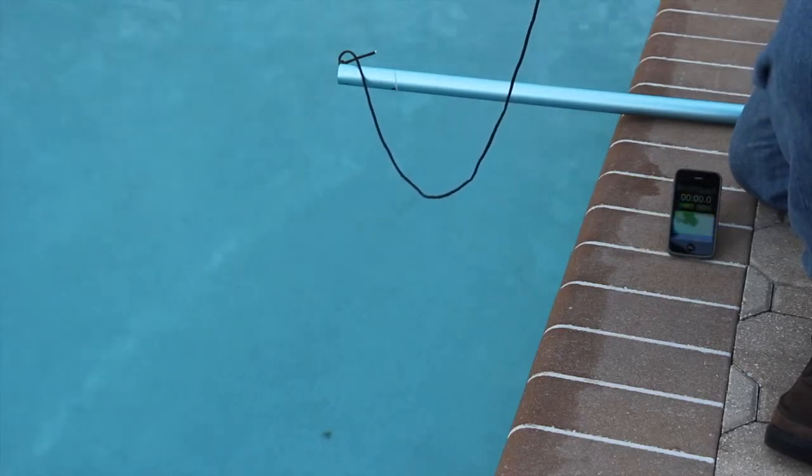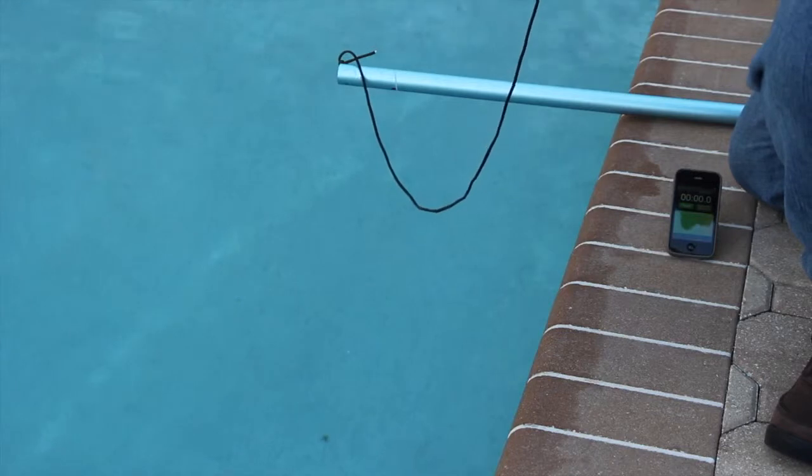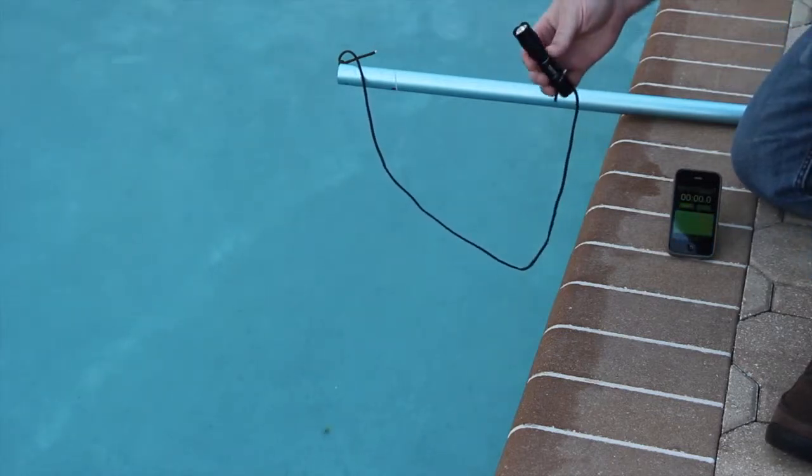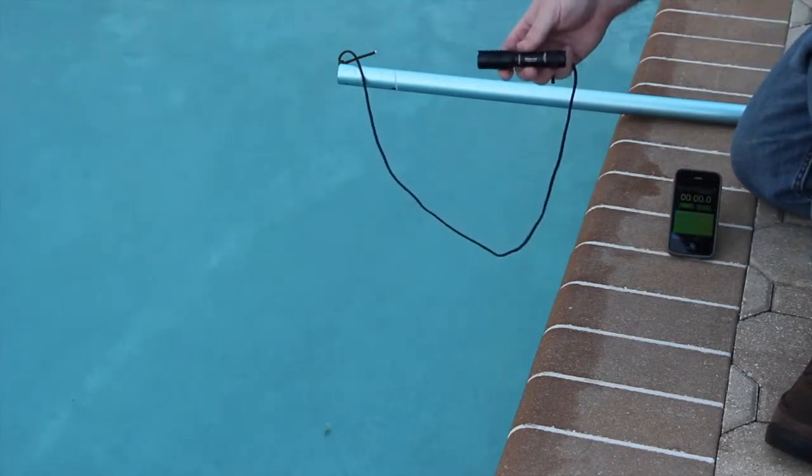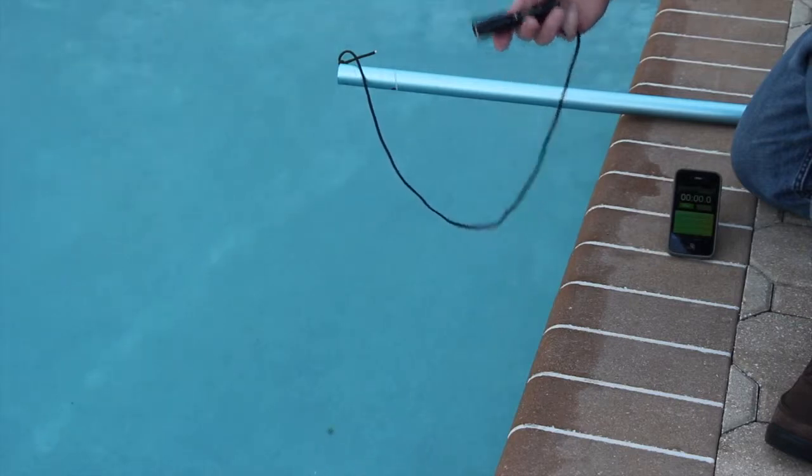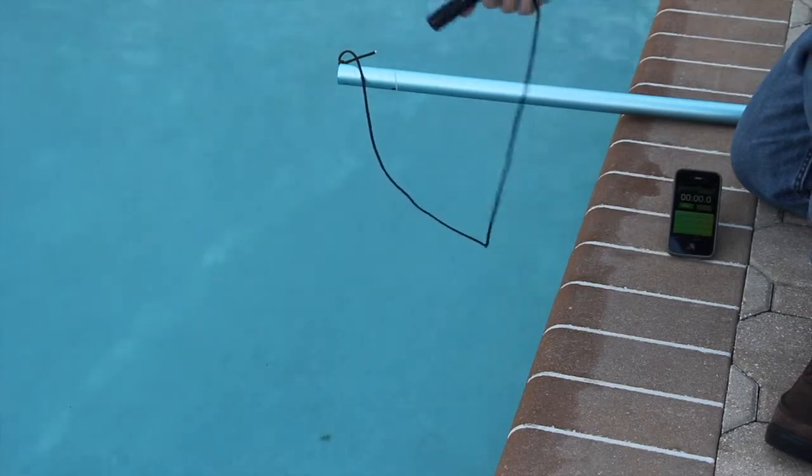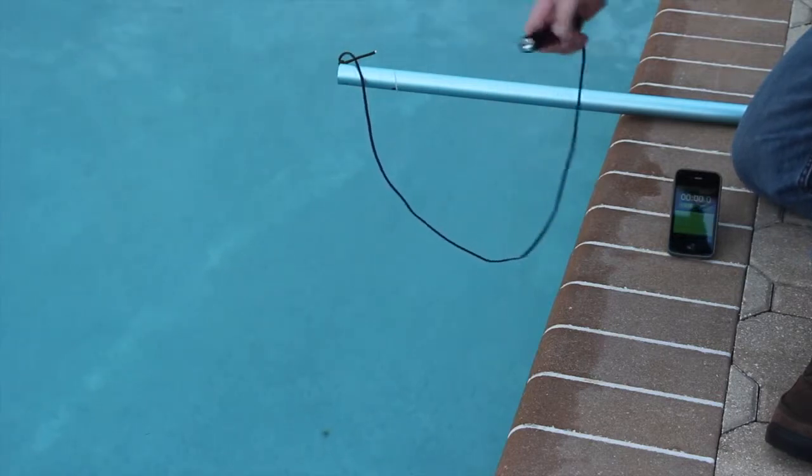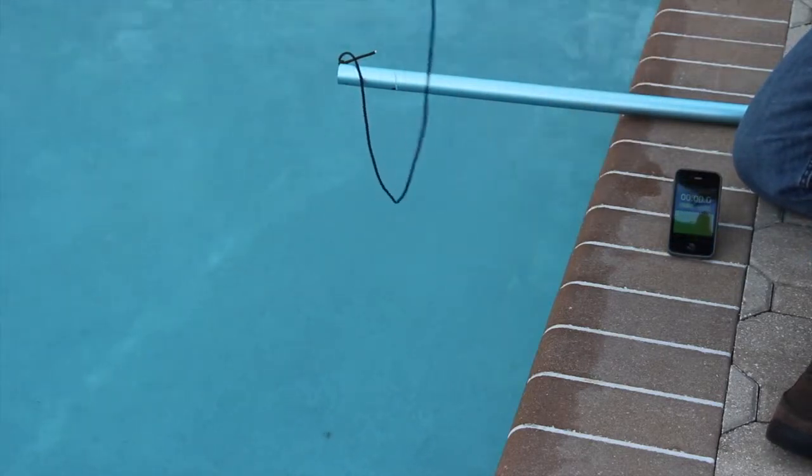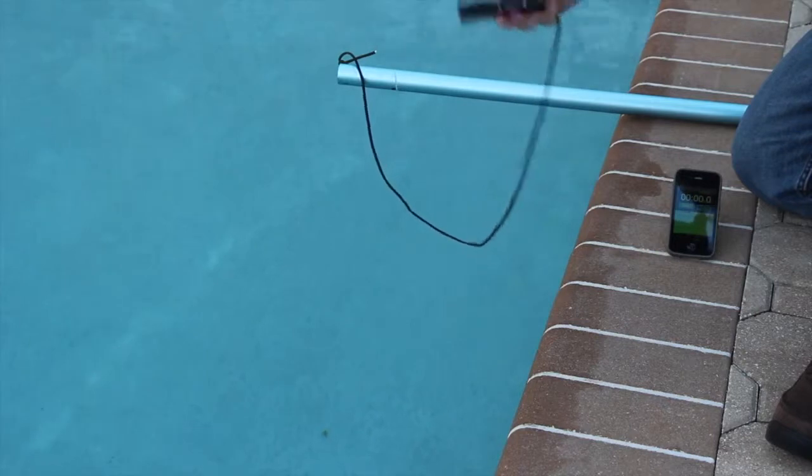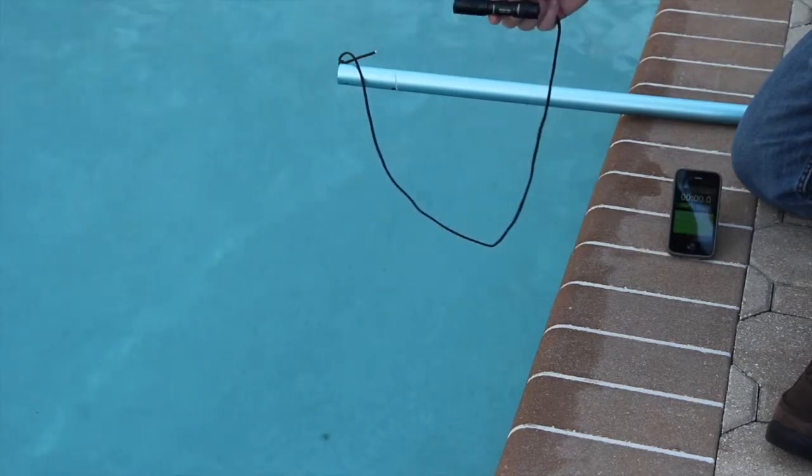The 2 meter drop test, 6 drops on the hard concrete, now we're out here doing the water resistance test. As you can see, I've got the Streamlight 1AA flashlight here. It is wet, just because I tossed it in here to make sure everything was going to hold right. But what we're going to do is, we've got the timer here, we've got 1 meter of paracord length. This is rated for waterproof at 1 meter for 30 minutes.